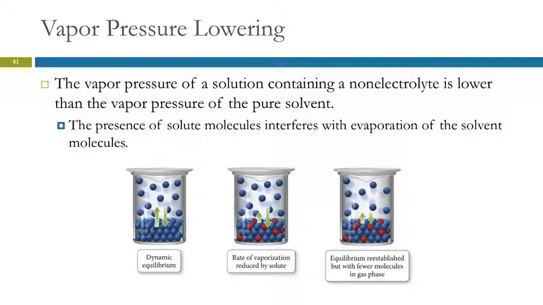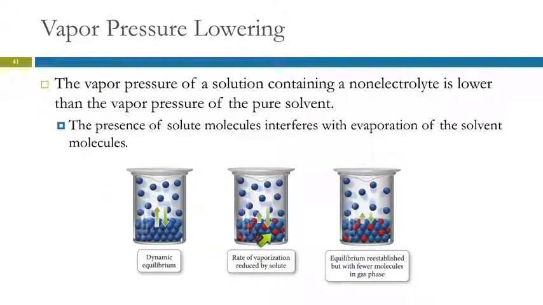So freezing point depression is a colligative property. Vapor pressure lowering is a colligative property. So here we've got pictures. So we've talked about vapor pressure, this dynamic equilibrium between a liquid and the gas. So here we have a closed container, and we've got water here, and the water is evaporating. It gets into the gas state. It can't go anywhere. It bumps around and eventually comes back into the liquid. So we have a constant pressure of water here, and that's called the vapor pressure.